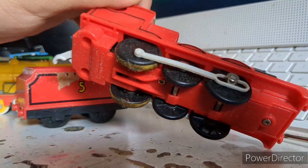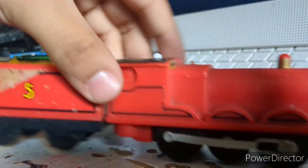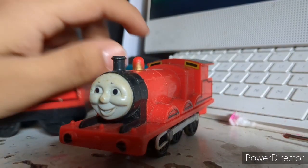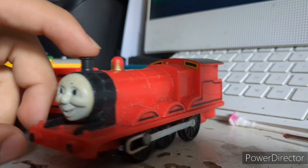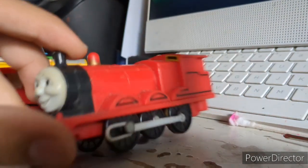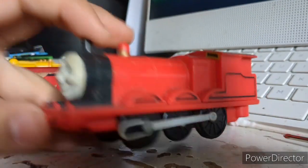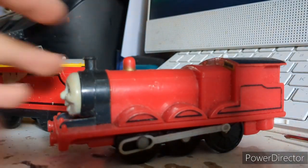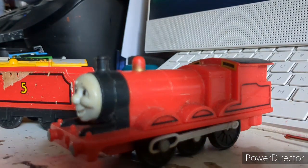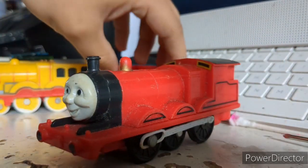Everything is here. I just need to remove those disgusting traction tires and, of course, resolder him back to his tender. But yeah, I'm going to turn this into Black James. I was originally going to get a knockoff or an original Mattel Fisher-Price era James that has a pretty big boiler, and that would be more accurate to James's base, and in my head canon I wanted to go like, oh, after James's accident he got a smaller boiler at the front, a gliding truck, but yeah, that wouldn't really make sense, so I'm just going to use this as Black James. Either way.